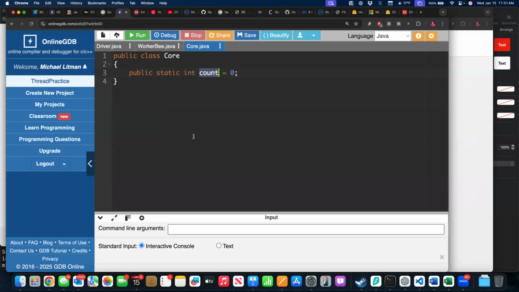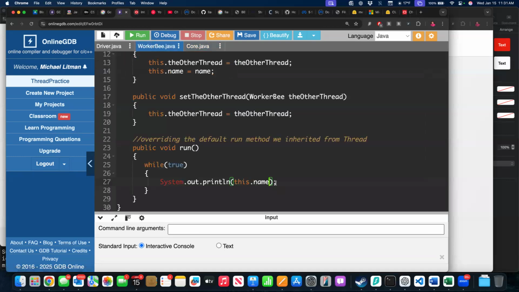Static count was defined inside of a class called Core, so we would access it by saying Core.count. Like that. Make sense? We're in worker B. Core.java lives in the same directory.